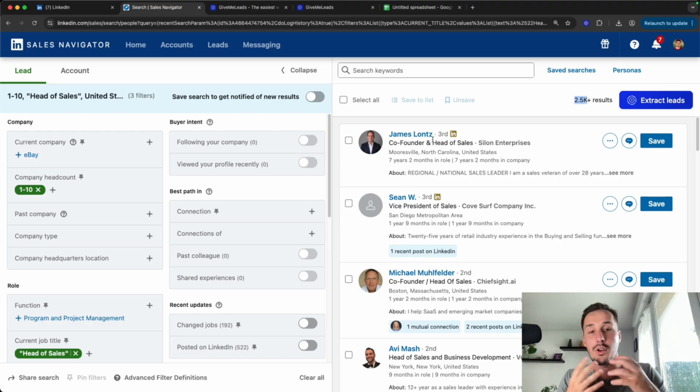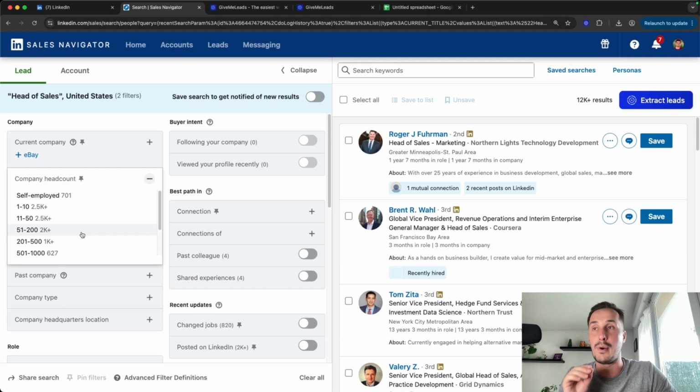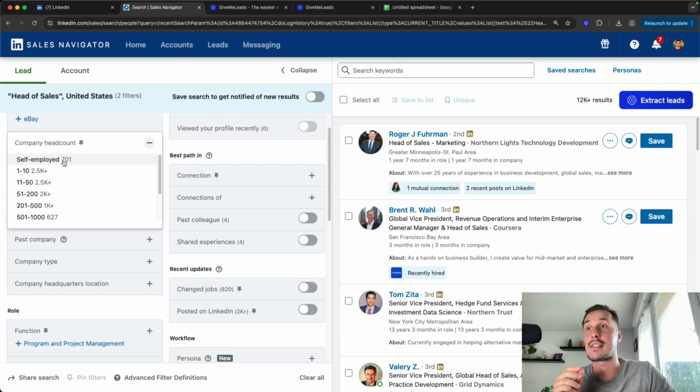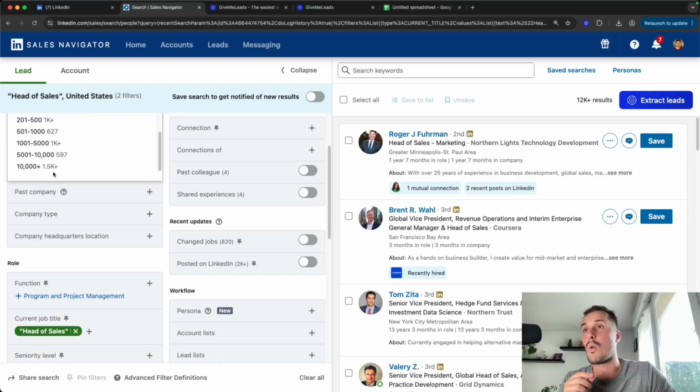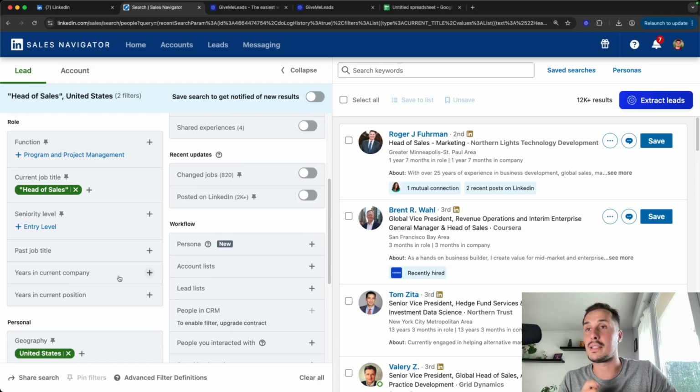So it's not 100% perfect because I will miss some people, but at least I know that with company headcount, I can almost perfectly split my big search, because here I have 700 people, 2.5K, 2.5K, 2K, 1K, 600 people, 1K, almost 600 and 1.5K results. So it's almost perfect.